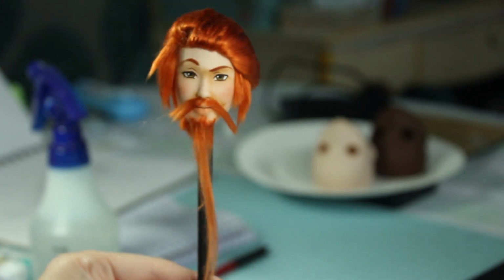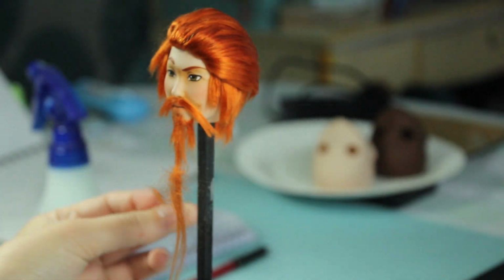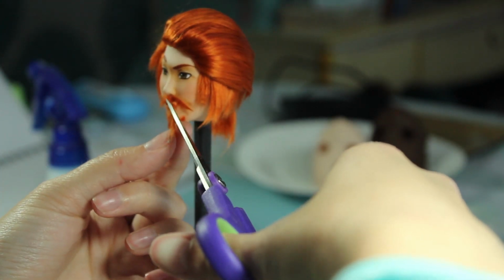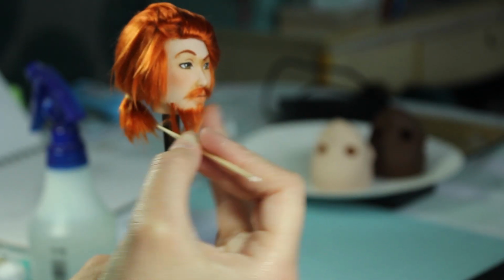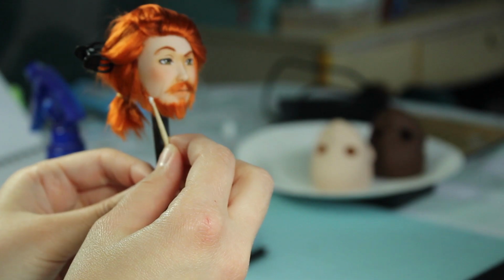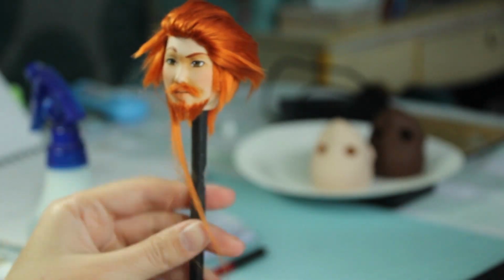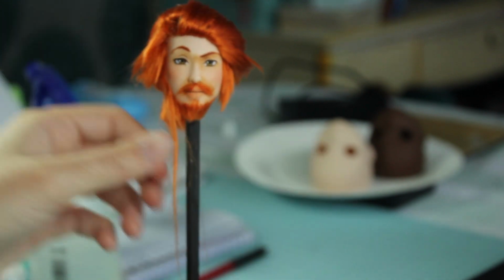Look at that mustache! That will definitely get trimmed too. I use a combination of snipping with scissors and carefully using the eyebrow razor to trim the hairs neatly. I continue to add more on each side until I'm satisfied with how it looks. I have to say, this was easier and turned out better than I expected.